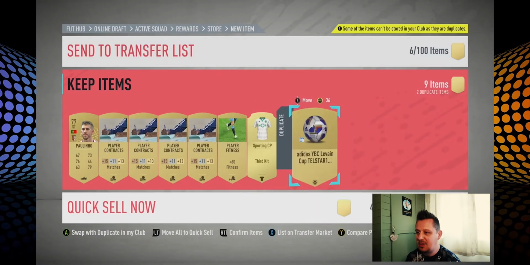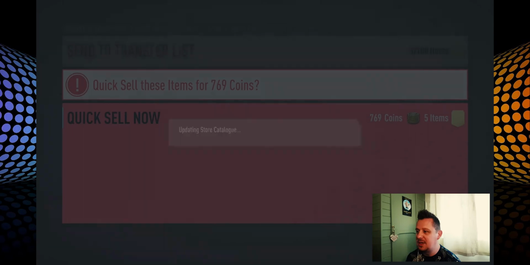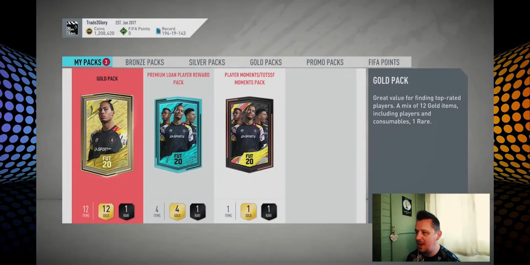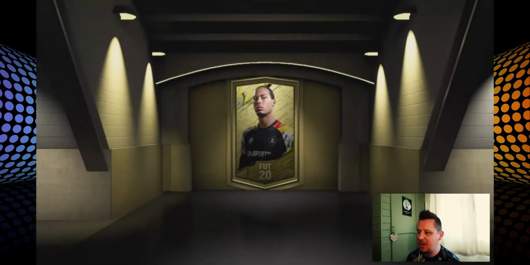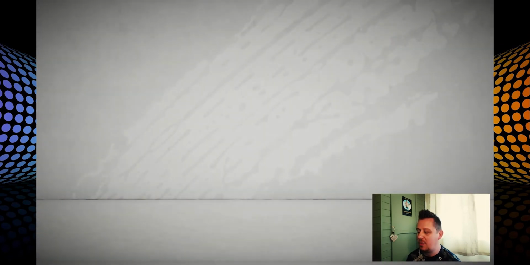Nothing in this pack. I don't think we'll get anything in these gold packs. You will see there that I have got the player moments pack. Now I was going to keep that for a collaboration. I was hoping to do a Foot Eliminator collaboration video. Unfortunately, I have sent a few messages out and I've had no reply at the moment.